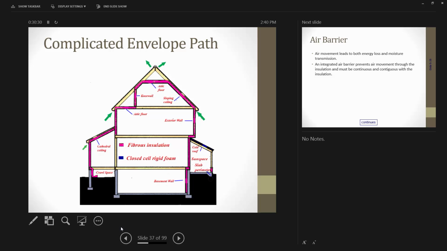Inversely, and you'll see this in a lot of older houses and even some newer homes, when you've got a lot of direction changes, and these are all in your book, you'll see a lot of these conditions in better detail in your book as well, anytime you've got an interruption or a connection of two different materials, you've got a weak spot in the thermal envelope, and you've got a chance for bypass of air.